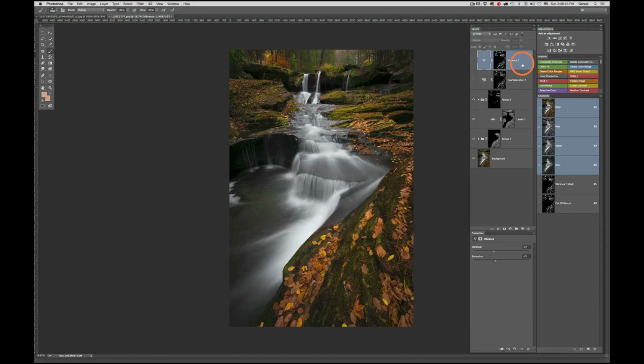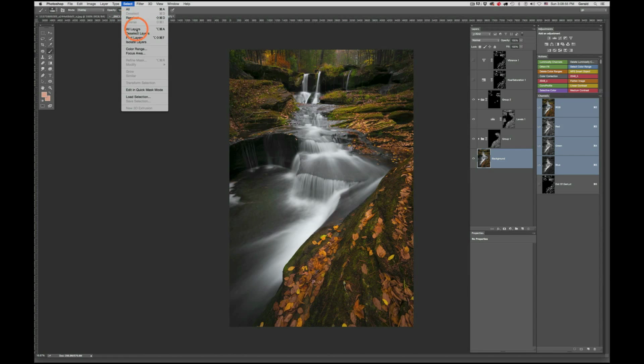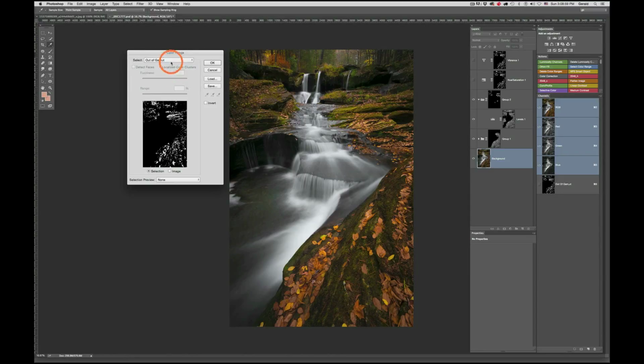So let me just turn that off, because there was one other final thing that you may want to look at in terms of color range. Again, make sure that the background layer is selected, otherwise color range will not work on any other layer. Go to color range, and last but by no means least, there are these three other parameters here where you can select via the highlights in the image, the midtones in the image, or the shadows in the image.